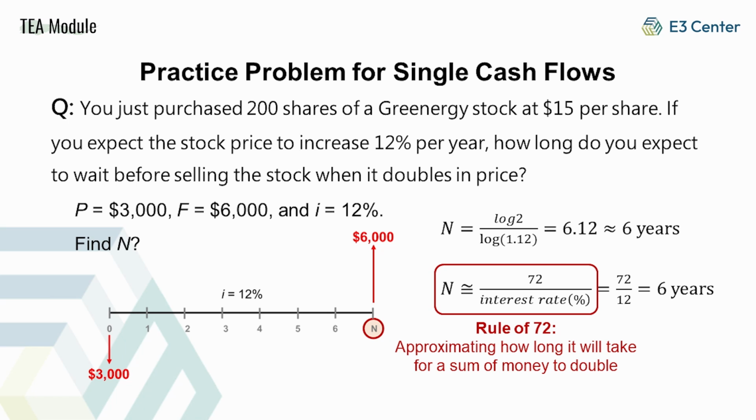And here I would like to introduce the rule of 72, which gives us a handy way to estimate this problem. You can simply divide 72 by the annual growth rate. So, given a 12% increase, 72 divided by 12 equals 6 years. That means if the growth remains consistent, your initial investment could double in about 6 years. This simple calculation is a quick tool to assess investment potential, helping you make smarter, more informed financial decisions.